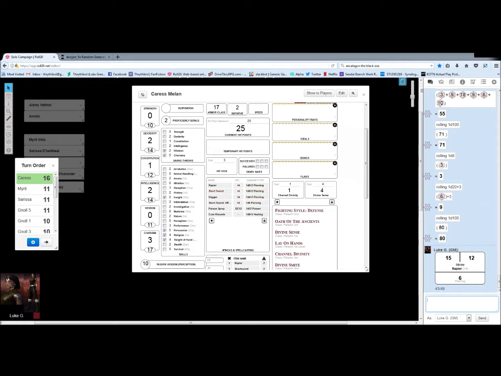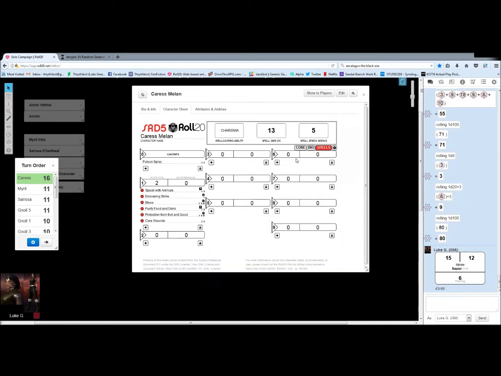Short sword. You know what? I am going to spend... What do I have here? I'm going to spend a smite. Or wait, let me look up how... That's the wrong paladin thing. Let me look up the channel divinity. Is it a bonus action to do what I'm thinking? I'm going to run back a little bit. No, because I've already hit. If I wanted to use Ensnaring Strike, I should have used it first. Okay, no. Okay.